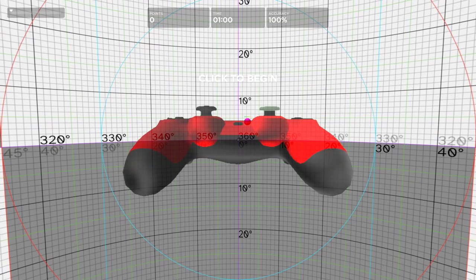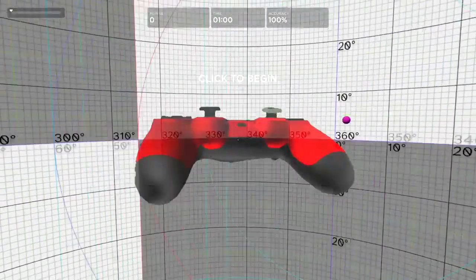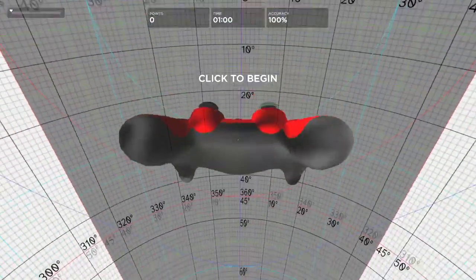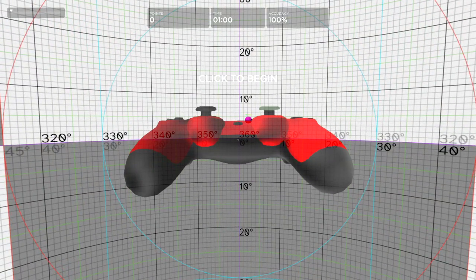For maximum consistency though, what we want is for yaw and pitch to be consistent not with the controller, but with our physical motions, regardless of how the controller is being held. And we can do this by factoring in gravity.